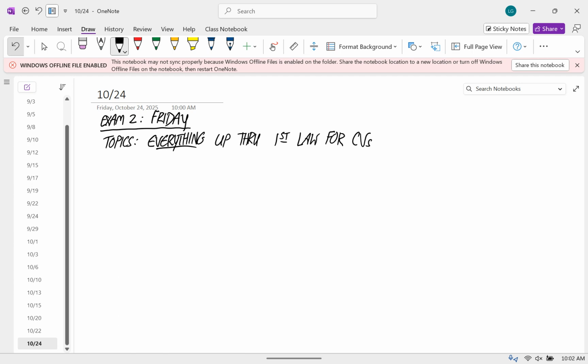Okay, so now we're done talking about the first law. The next topic is the second law of thermodynamics. I think this is the most interesting section of this class. There's a lot to wrap your head around. It's tricky, but it's also interesting.